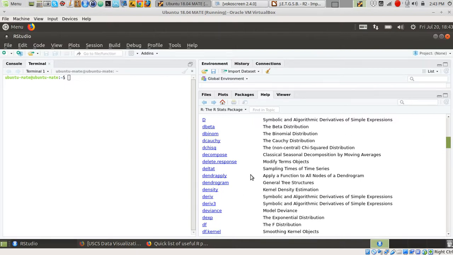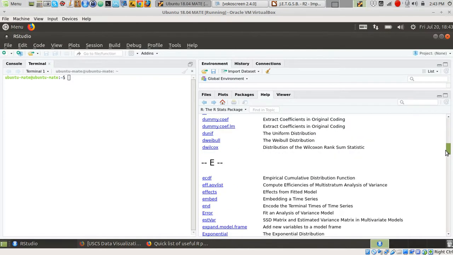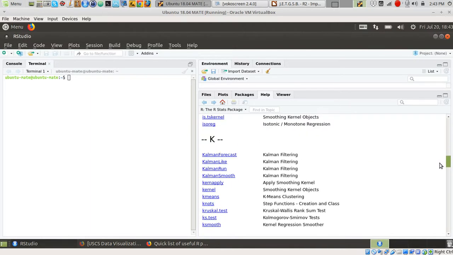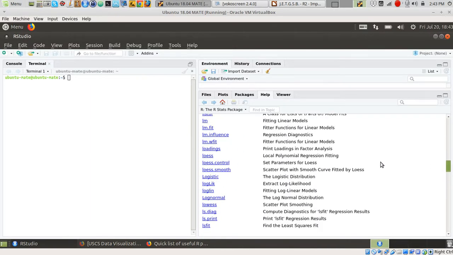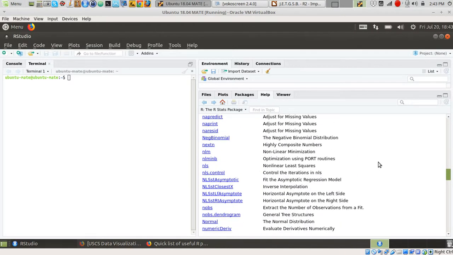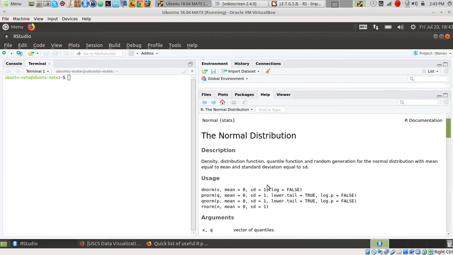I suggest that you look at these commands. Generally you don't need to study each one, but it might be a good idea to learn about the different options that you have. For example, here is a binomial distribution that is very common for statistics and will help you actually do binomial calculations. Another one that I find very interesting and very good to use is the normal distribution. So let me see if I can scroll down and find it. And the normal distribution, as you would expect, basically gives you information about normal distributions.